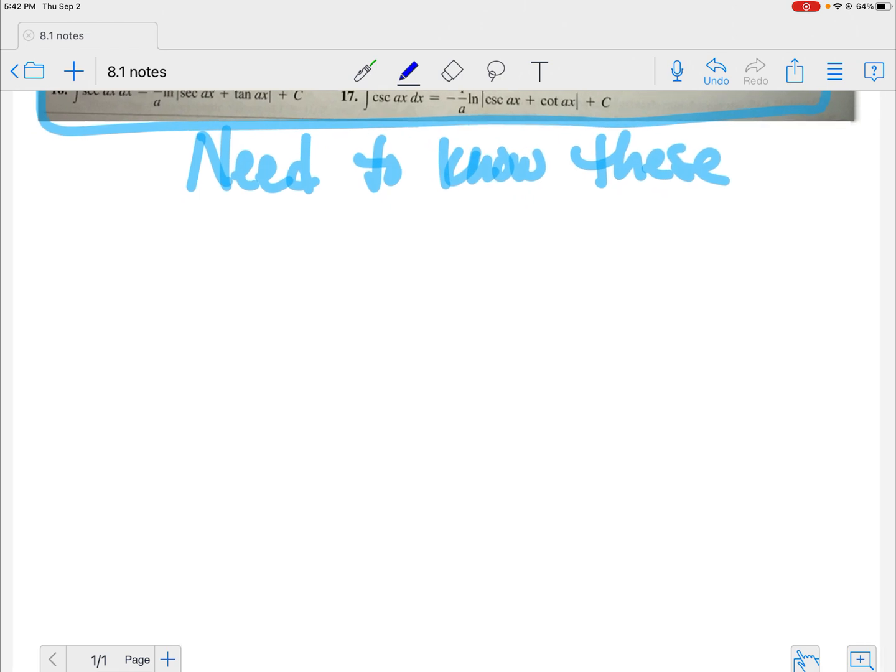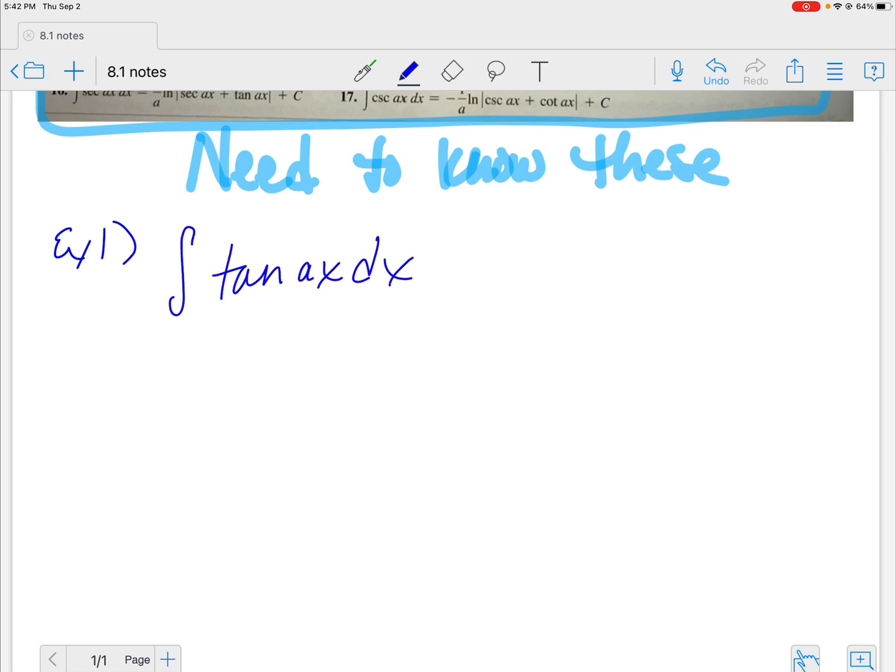So that you can see kind of how this plays out, and then I think that'll make cotangent and tangent work better for you. Example 1, we want to integrate tangent AX dx. All right. This is what we're looking at. We're actually just going to do the A. I'm not going to put the A in there. I'm just going to do X.